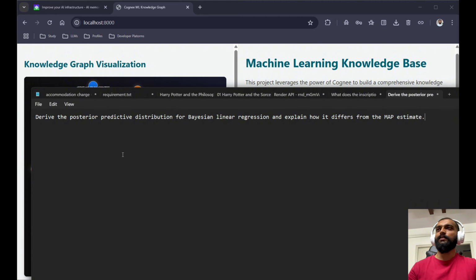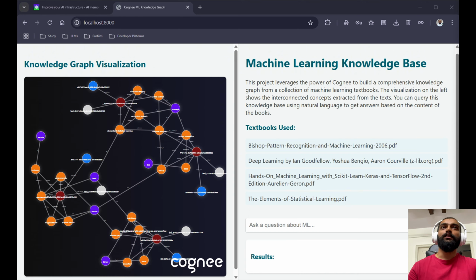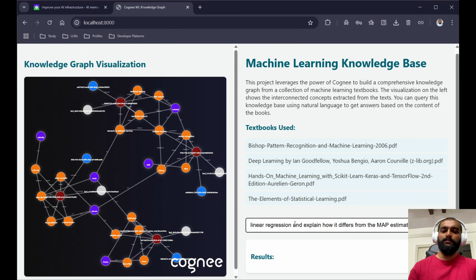This is the question I'll be pasting right now: Derive the posterior predictive distribution from Bayesian linear regression and explain how it differs from MAP estimation. This is one of the concepts of statistical and probability derivation. Let's see how this answers.